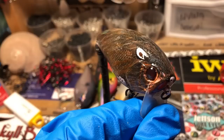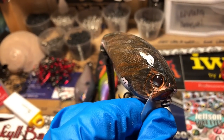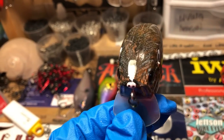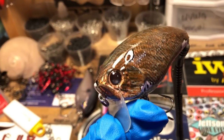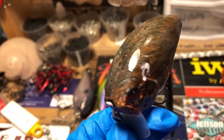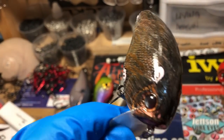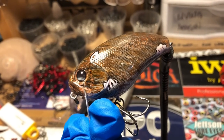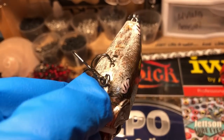Hey, if you guys are watching this, we have completed it. It's out of the clear coat. It's now Sunday morning. I wanted to wait to produce this video until we had this out of the clear coat. But there is your fur pattern. Black eyes. Ears, a little bit of shading in there. The paws. Kept that white belly.